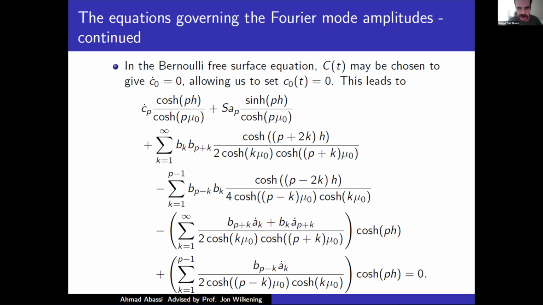The only thing is that for the p equals 0 equation, rather, I apologize, it's nice to be able to set this temporal potential function in such a way that it kills the 0th term equation, such that it gives us c sub 0 dot equals 0, and this just allows us to set c0 of t equal to 0. Now, since the c coefficients begin from 0, since they're associated with a cosine series, this series can now be taken to commence from 1 instead of 0. So all of our ansatz for the A series begin from p equals 1, which is quite nice. And we have this nice equation right here.